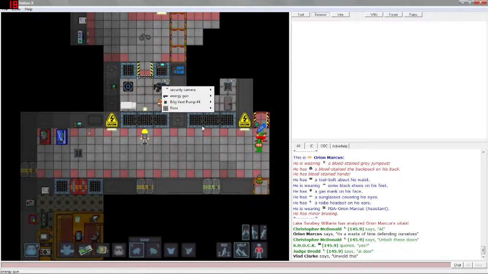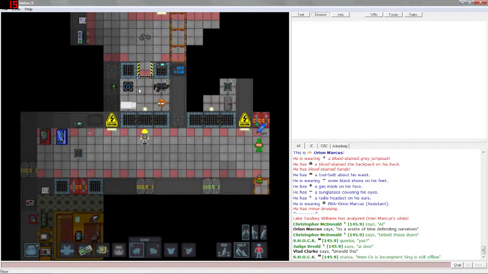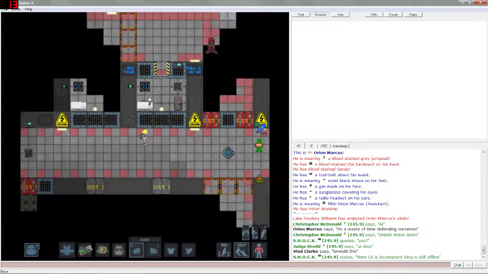Okay, that's really strange. Someone went and got a gun out of the armory up there and brought it down to this cell and dumped it in one of the cells, which is where the prisoner goes. So, I don't know why they would put a gun in the cell. That seems really strange to me.